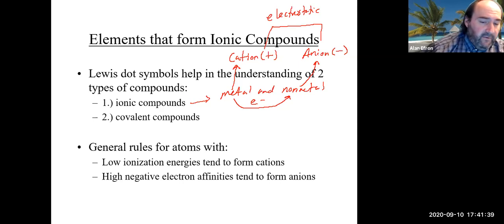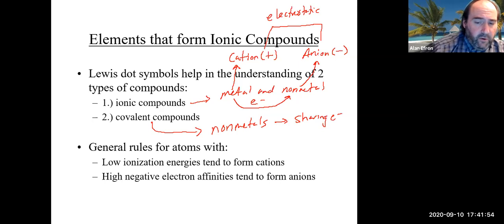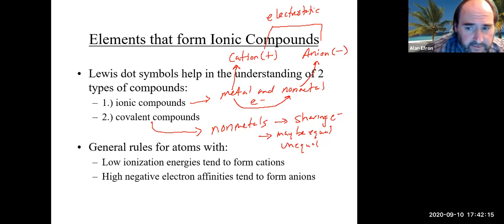And that's very different from a covalent compound, sometimes referred to as a molecular compound, and that is when we have two nonmetals. When two nonmetals come together, the difference is there is actual sharing of electrons. What holds those atoms together is that the two atoms decide to share electrons, rather than in the metal and non-metal case, where they will not share electrons. As we'll talk about in this chapter, that sharing may be equal or unequal sharing of those electrons. And a lot of what we were talking about the other day about the periodic trends is really why we have these two types of compounds that form.